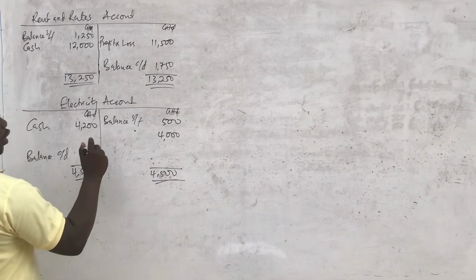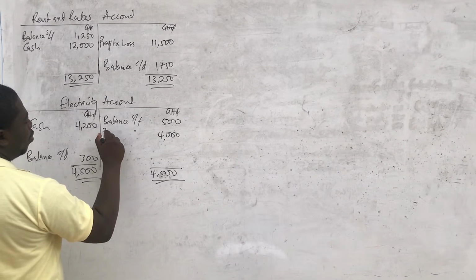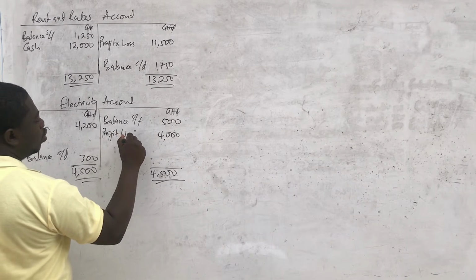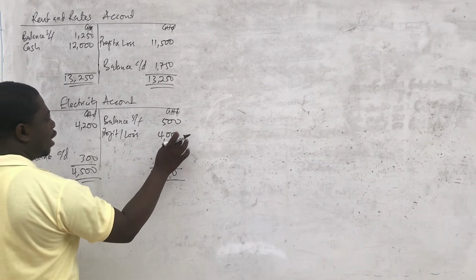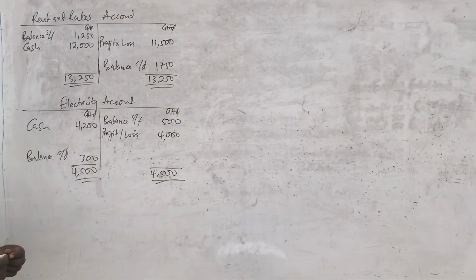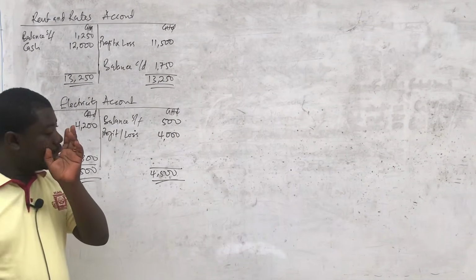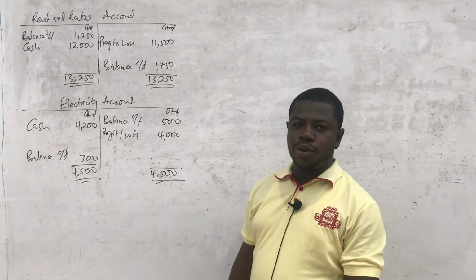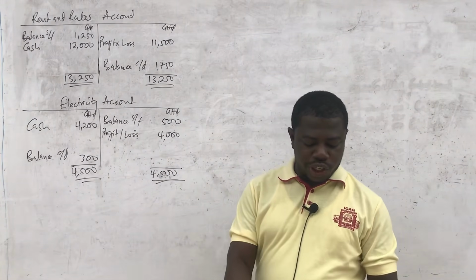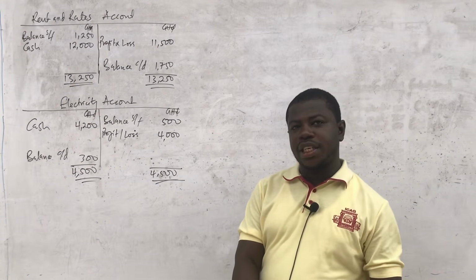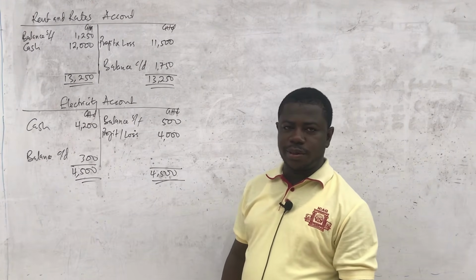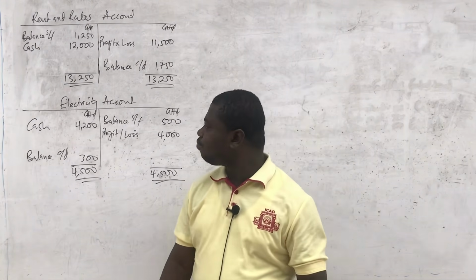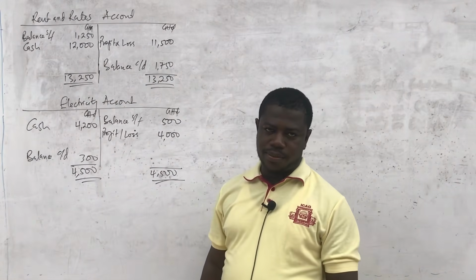Okay, and that difference will be called the income statement or profit and loss, any way you want to call it. But remember that this is the figure you are going to put as expense for electricity in the income statement. Now, the other expenses that do not have opening and closing balances, we are not going to prepare any accounts for them. So we just pick them directly from the receipt and payment account and we take it to the income statement. That is very easy.